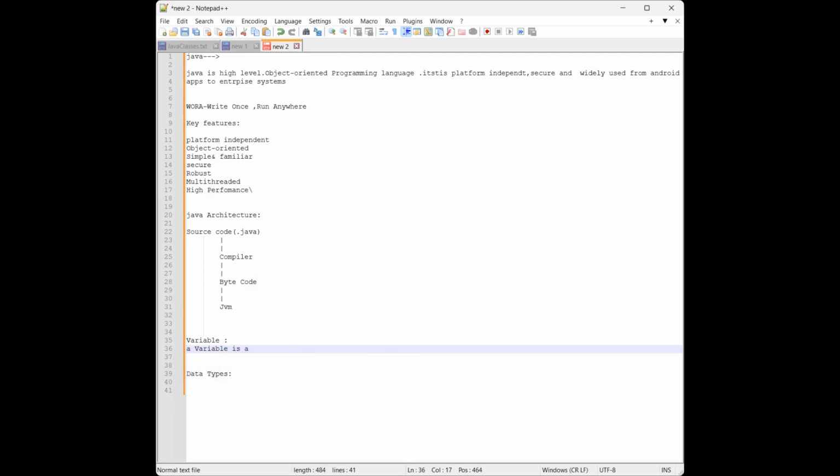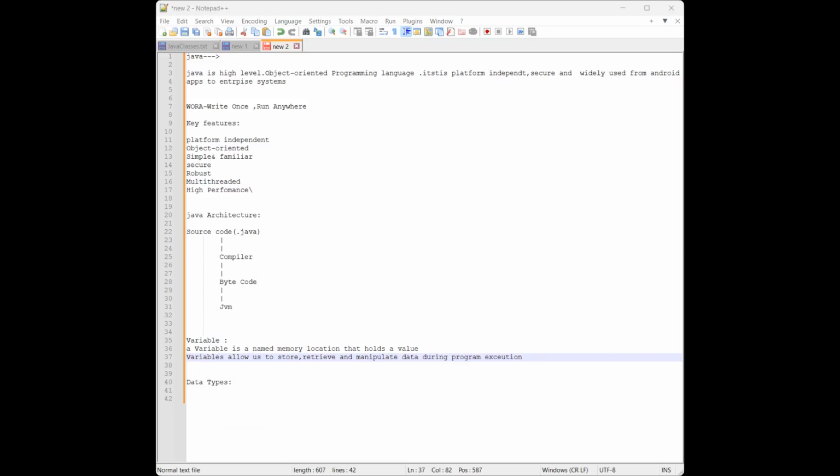The variable is a named memory location that holds a value, and these variables allow us to store the data, retrieve it, and manipulate that exact data during the program execution.